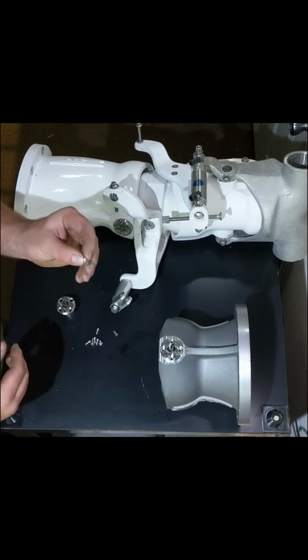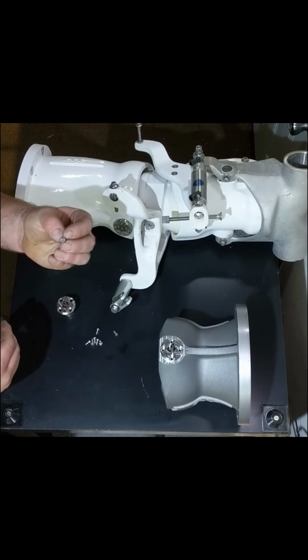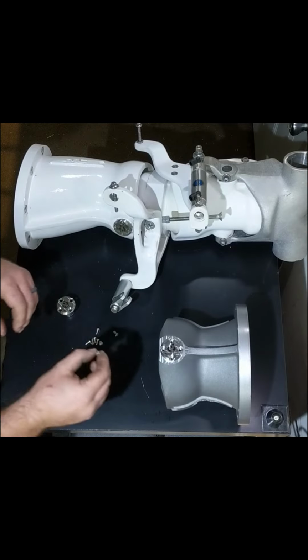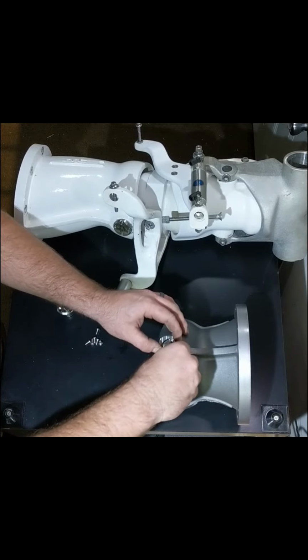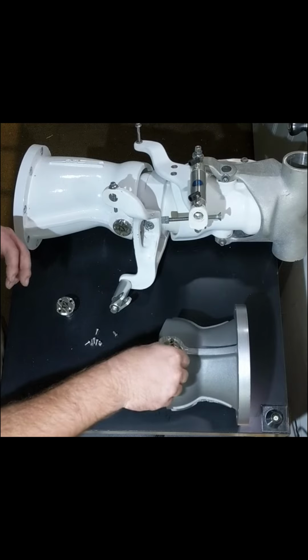The screws that come with the kit are these guys. They're little low profile socket head screws. They have a pretty small hex on them. Don't strip them out. What I do is I get them close to tight with an Allen wrench, just get them snug, and then I break out the torque wrench and I torque them to spec.